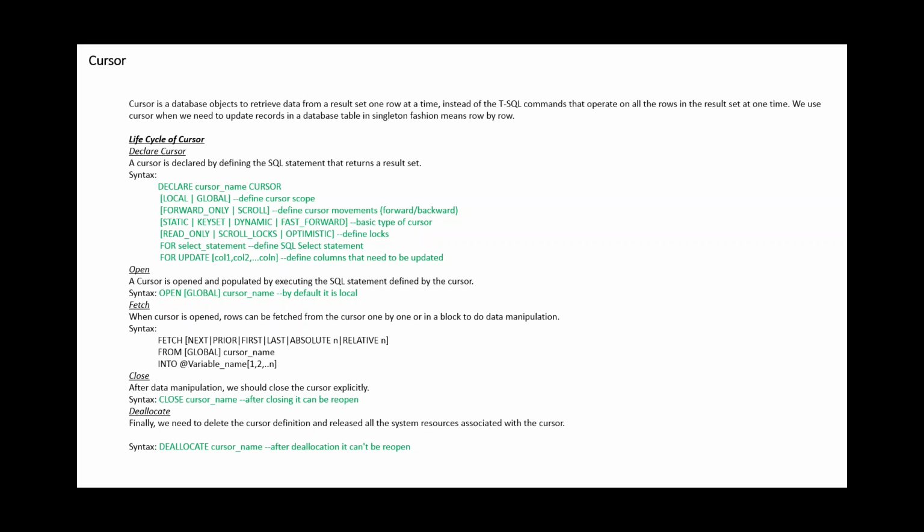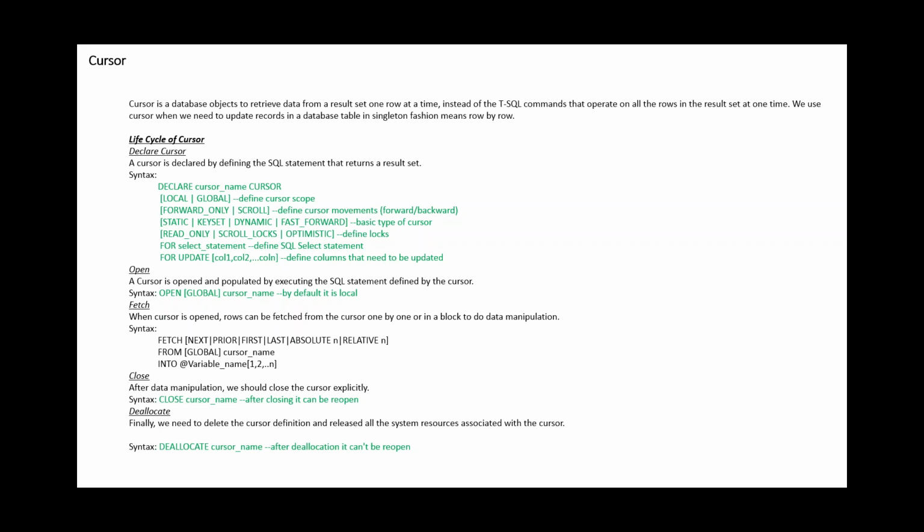These define the cursor movements, meaning forward or backward: in the query result, whether you want to traverse from start to end or end to start, or move in between the records. You can use the forward only or scroll type of cursor. Forward only means if you have 10 records, you iterate through each record, 1, 2, 3, like that. In any programming language, if you want to go back in a for loop or while loop, it is not possible, right? The same way, but cursors support that as well: if you process till the fifth record and want to go back to the second record, you can go back and start processing the result again from there.